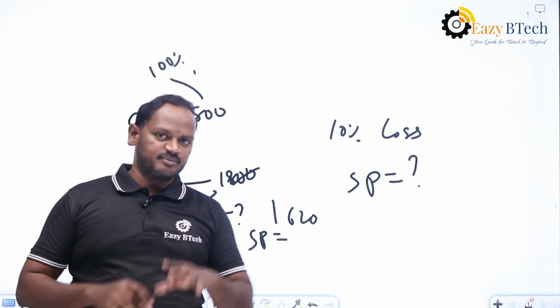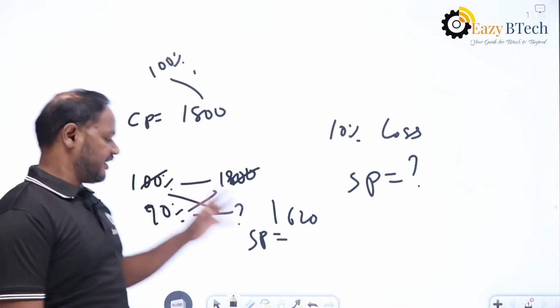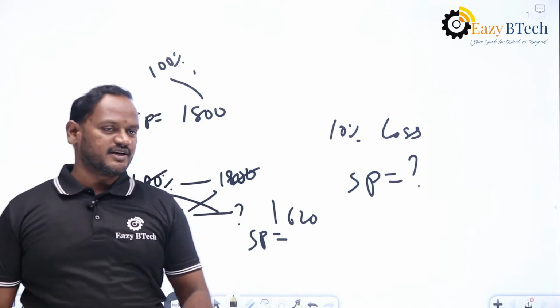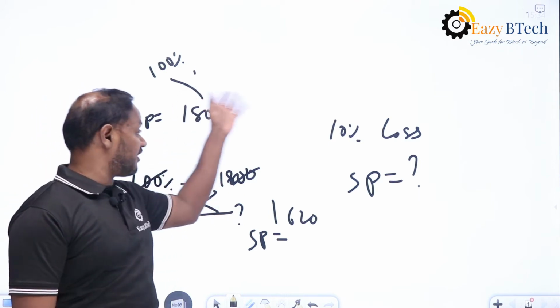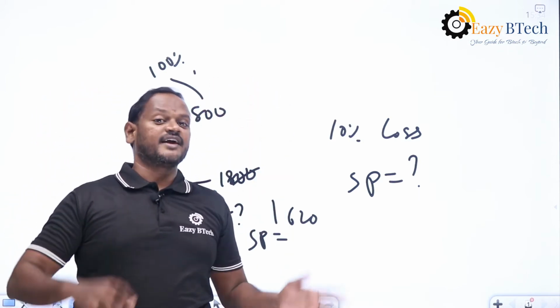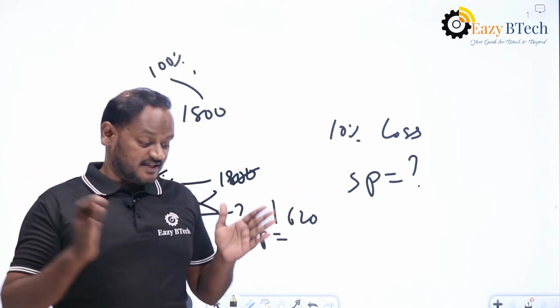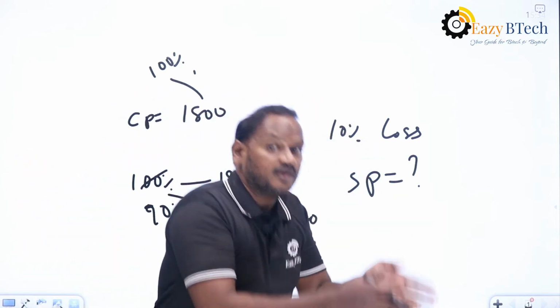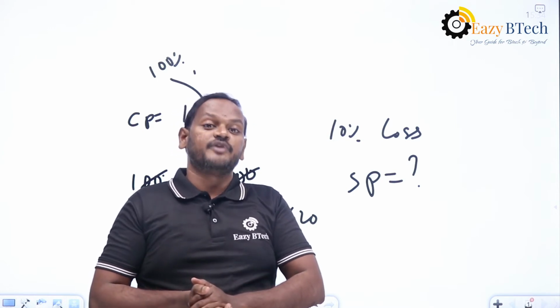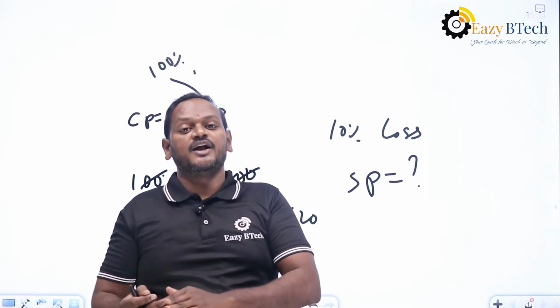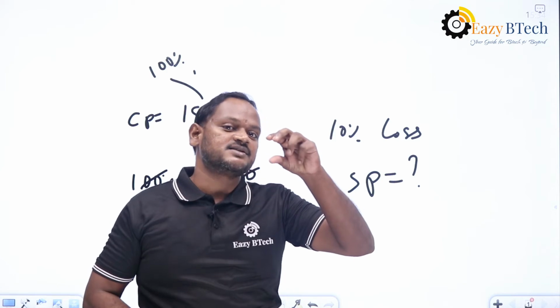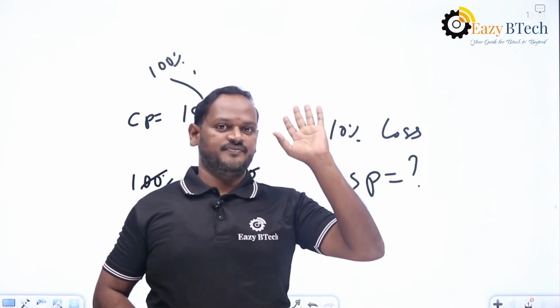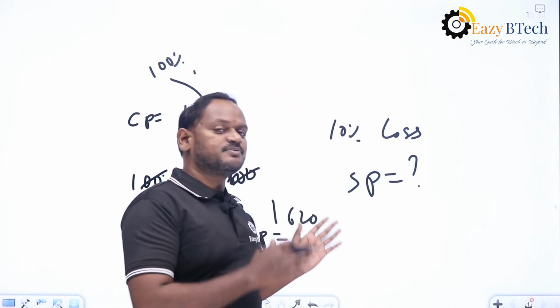Okay, we got the relation between them, right? If cost price is 100%, if he has given the profit value or loss percentage value, I can decide selling price value. Yes, he has given cost price. Very important one. He has given cost price. Now we need to analyze the selling price value according to the percentage. It may be profit or loss. Yes, this can be taken as model number 2.